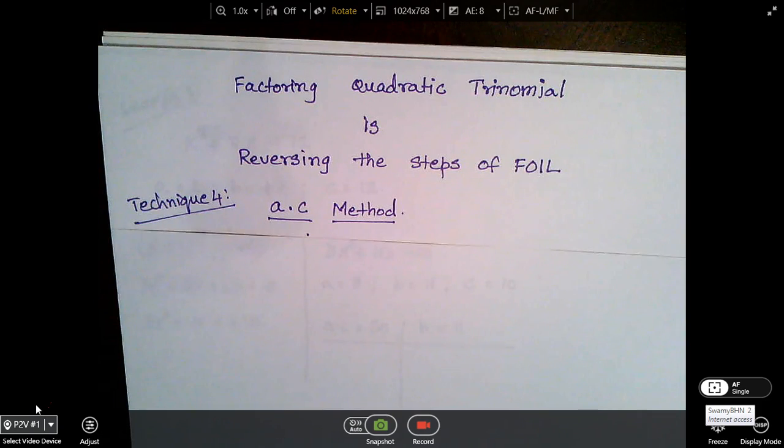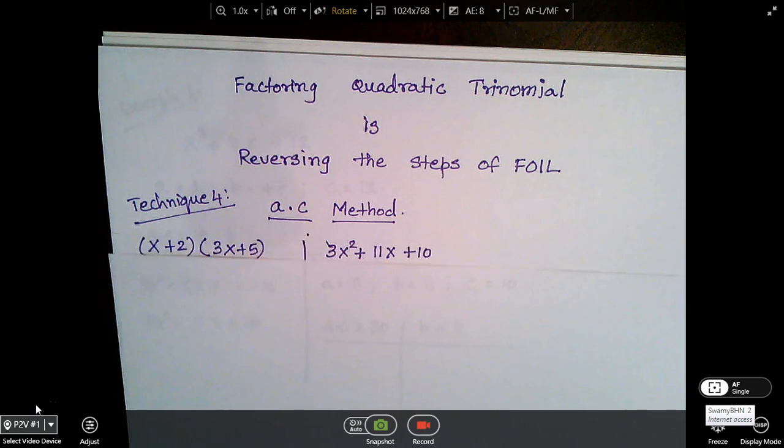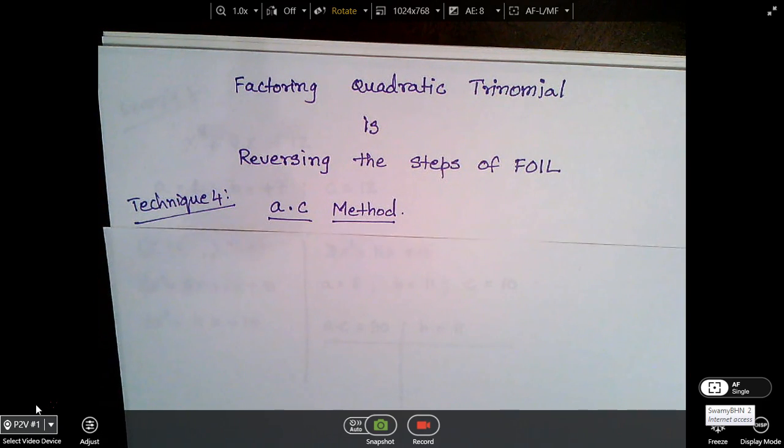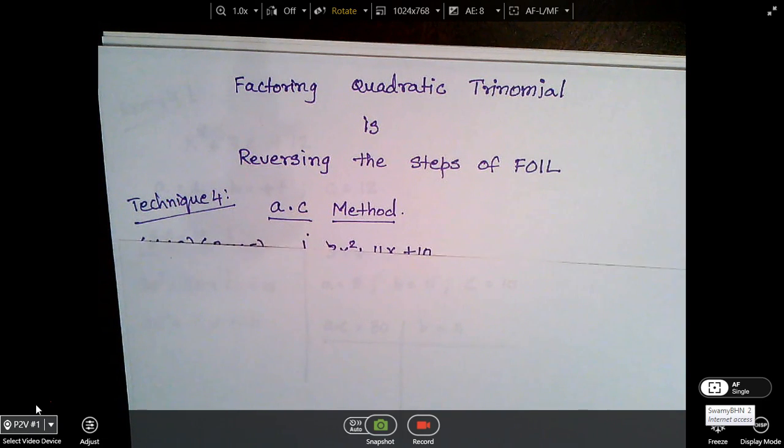All right. So I have this A times C method. So whenever I have a quadratic trinomial, I'm going to be using this A times C method. So as we talked about it yesterday, any factoring problem, the first step for me is to pull out a GCF if there is any, and then do whatever method that I'm using. Okay, so first technique always is to pull out a GCF.